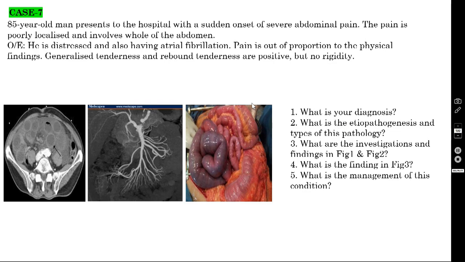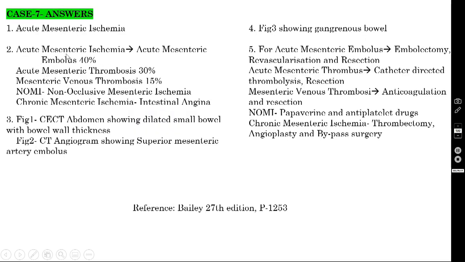What is the etiopathogenesis and types of acute mesenteric ischemia? Acute mesenteric embolus accounts for 40% of cases. Acute mesenteric thrombosis accounts for 30% — thrombosis is due to atherosclerosis. The embolus typically originates from the heart (as in this case of atrial fibrillation). Mesenteric venous thrombosis (similar to DVT) has an incidence of 15%. Non-occlusive mesenteric ischemia has no actual occlusion of the mesenteric artery but reduced blood flow. There is also chronic mesenteric ischemia, characterized by intestinal angina — a slow, not acute, occlusion.